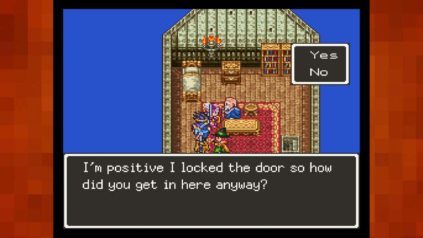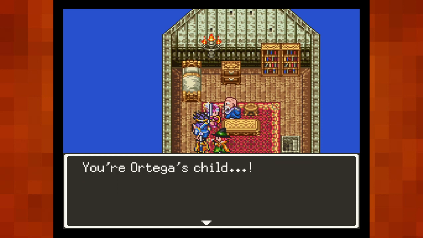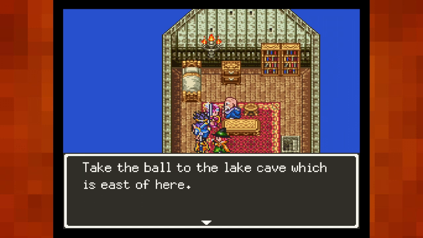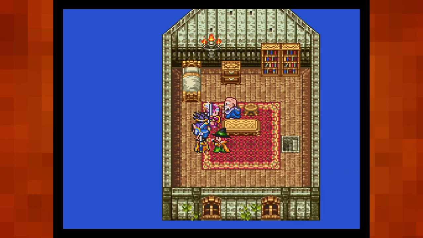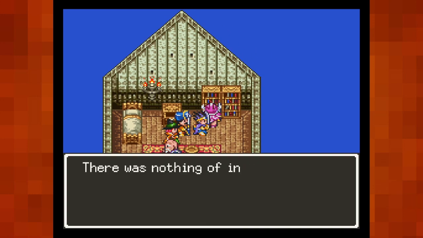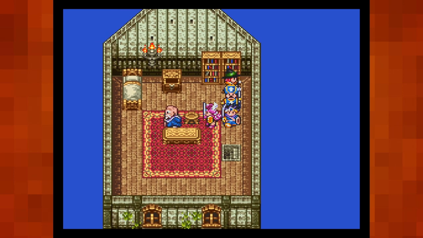I think he's supposed to be asking how did I get in here with the thief's key. Oh, my, that's the thief's key. Ortega's title. I see, so the legend continues. If that's the case, then I have something for you. The magic bomb. Take the ball to the cave, which is east of here. The ball will break the seal blocking the portal. But how would it do that, sir? Oh, by exploding brilliantly. That's out of interest. Sir, you need better reading material.